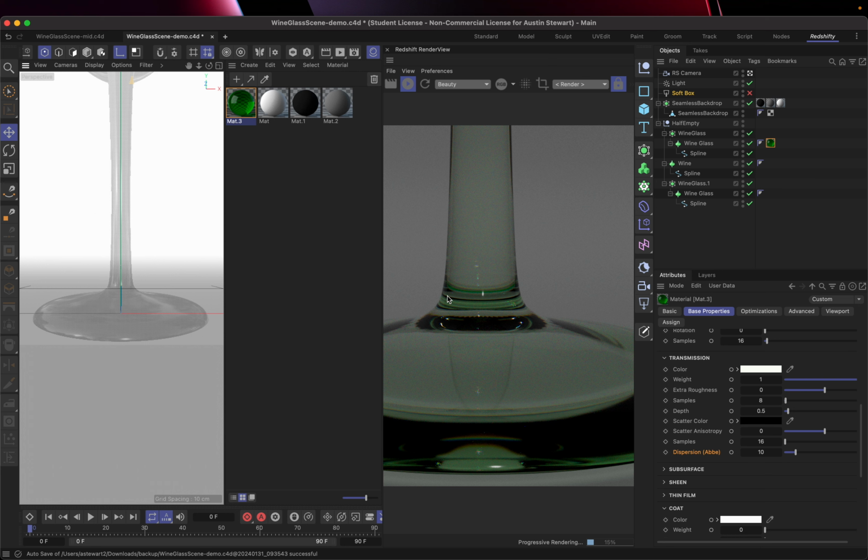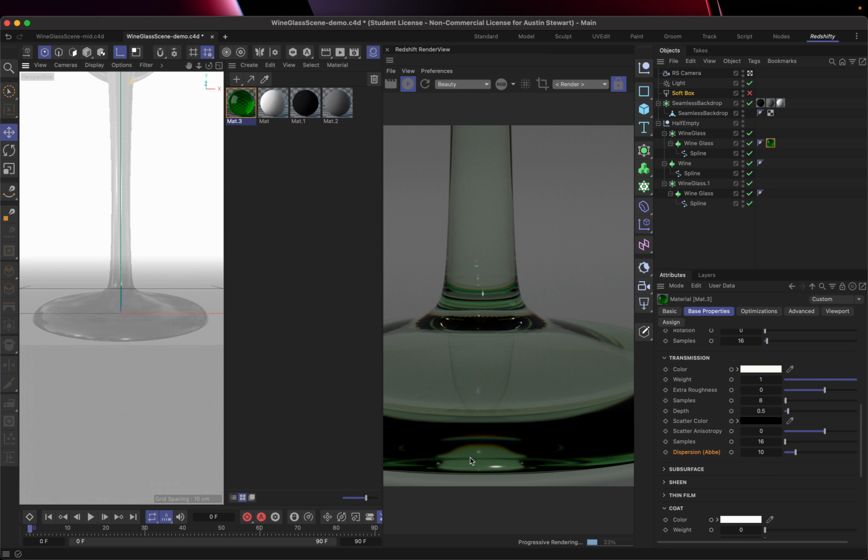It's really the whole spectrum, but that's what's doing that. Having the ability to add dispersion adds a significant amount of realism. It's subtle, but it's a significant amount of realism to our objects.